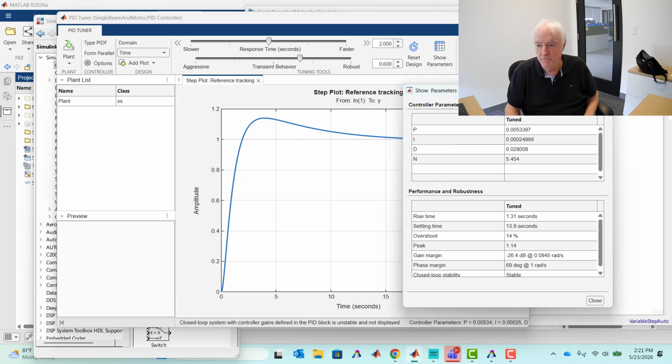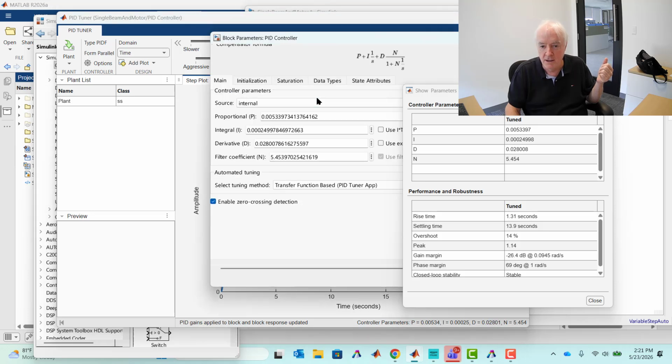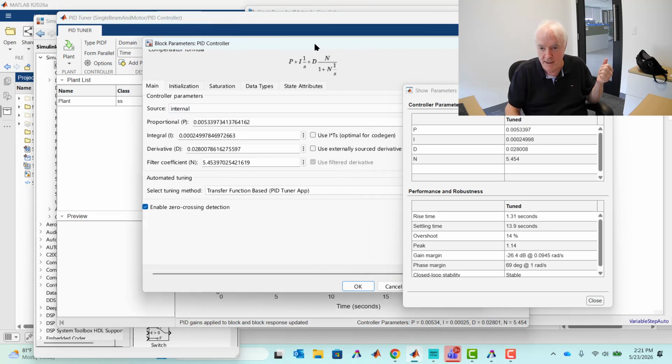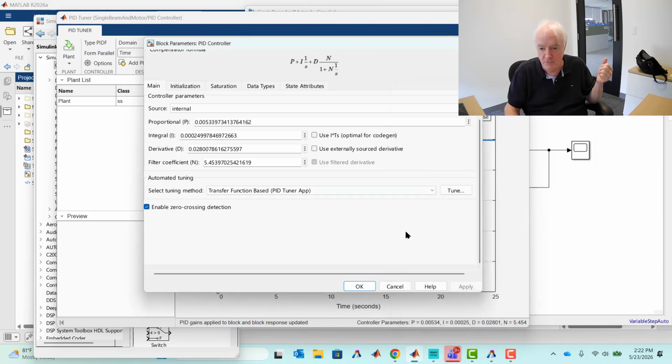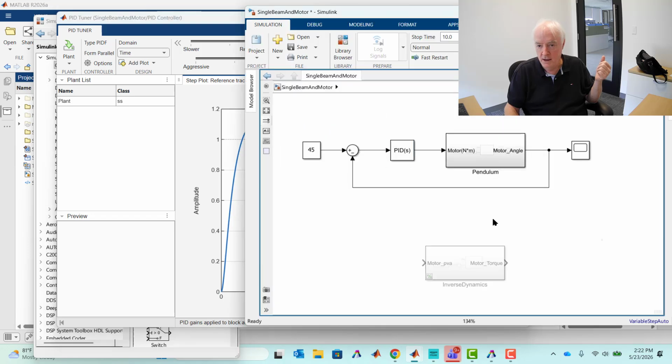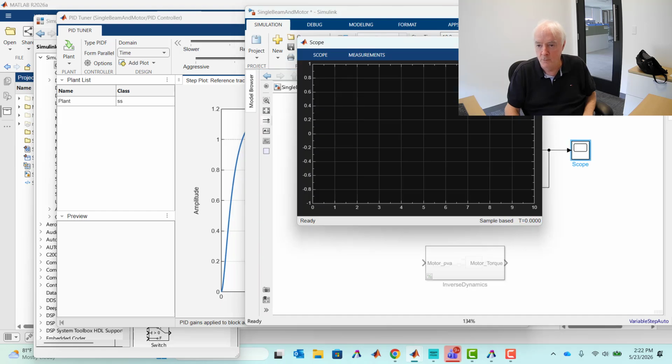And might be good, but let's run it inside Simulink and see if that really did work out. So by clicking on Update Block, you'll see those numbers were automatically applied. I click on OK. I'm going to leave that open. We'll come back to it because I can assure you its first shot did not work that well.